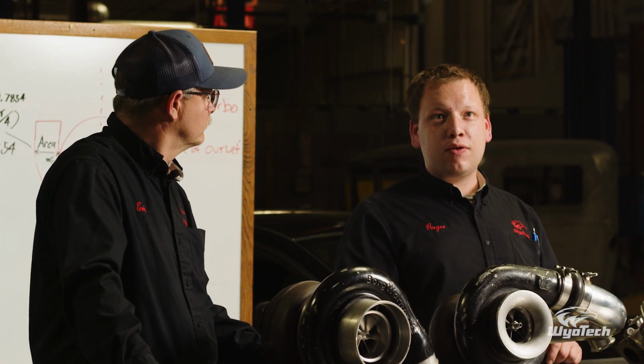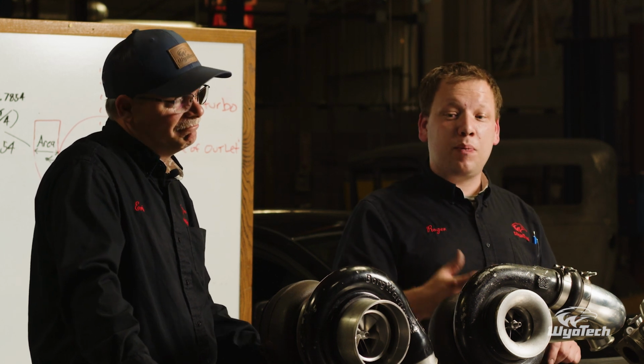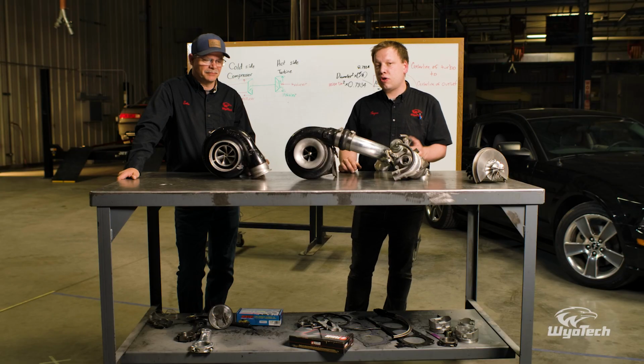Or you may get into a little bit of the fun side and maybe you have to spray it with some nitrous or something to help get it lit, which that nitrous then will help you get a little bit more cylinder pressure and drive pressure, which then will slowly get you a little bit more boost pressure.